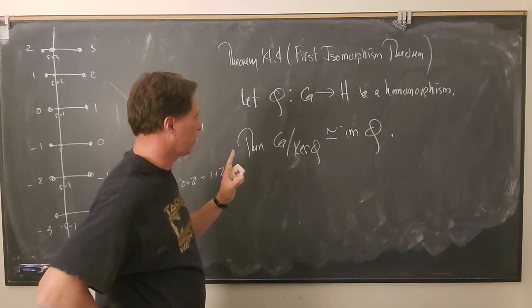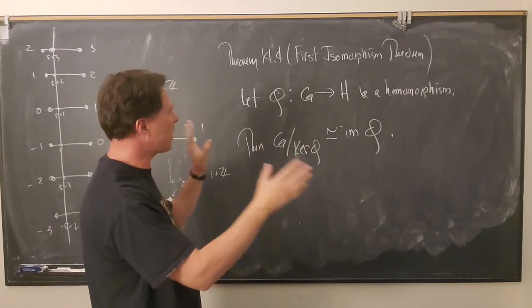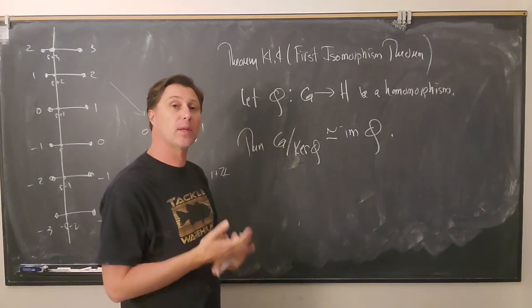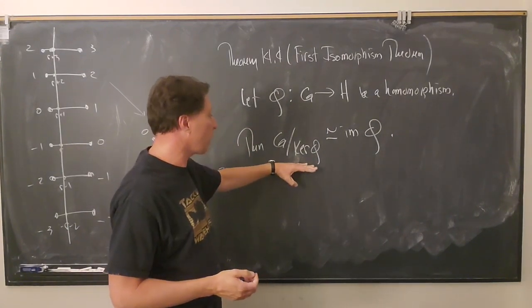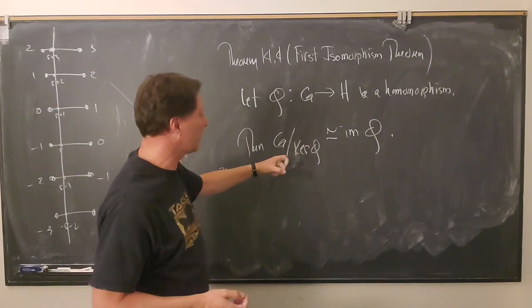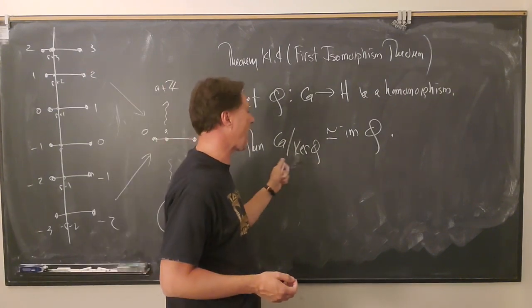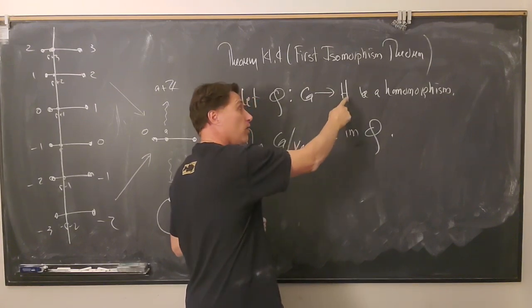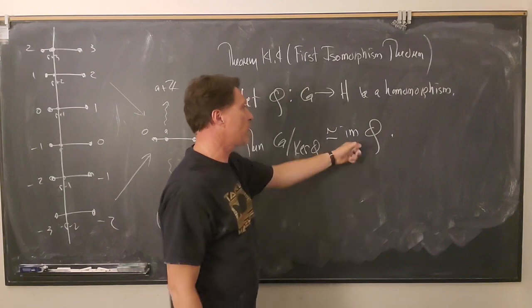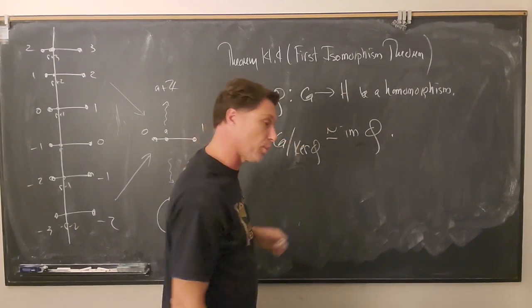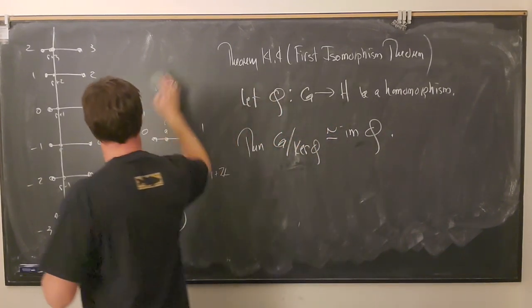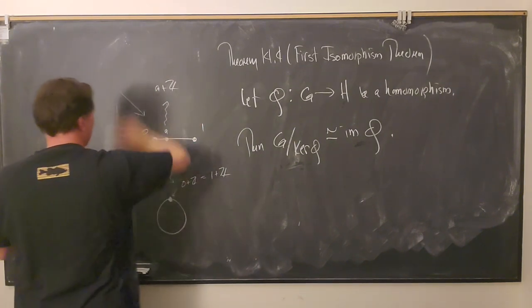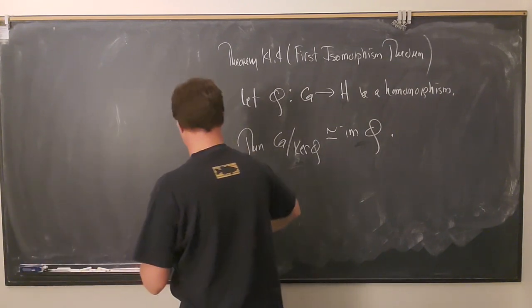This theorem connects the idea of homomorphism and the idea of quotient. And this is an extremely powerful tool for understanding quotient groups. It allows us to get an isomorphism between a particular quotient group and a subgroup of the codomain. The image of phi lives inside H; it's a subgroup of H. So we need to prove this theorem. This is as important as it gets.